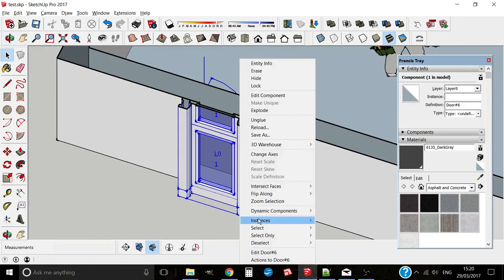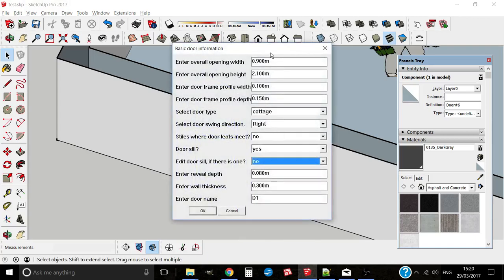I'll make a few other changes just so that you can see that in action. So we could once again change the width, maybe make it a meter this time. Tell you what, we'll make it a good bit bigger. We'll make it 1.8 meters, and we'll this time make it a double door and see what happens. And you'll see that when it's a double door, the door swing doesn't matter because it swings in both directions.